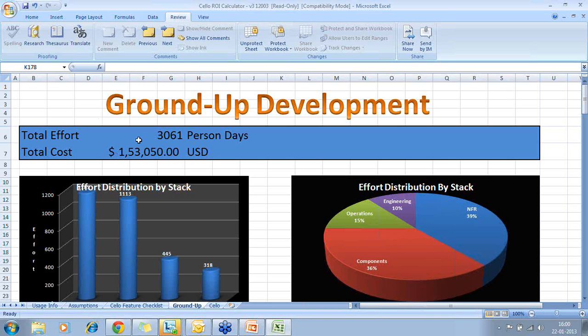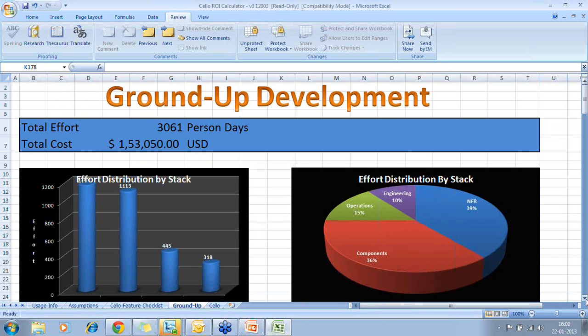So at the outset, it says the total effort of almost 3,000% is required if you want all the 300 line items. But not necessarily all the 300 line items will be required for you. So you may have to pick and choose. And this is the overall cost of what it brings you as well.